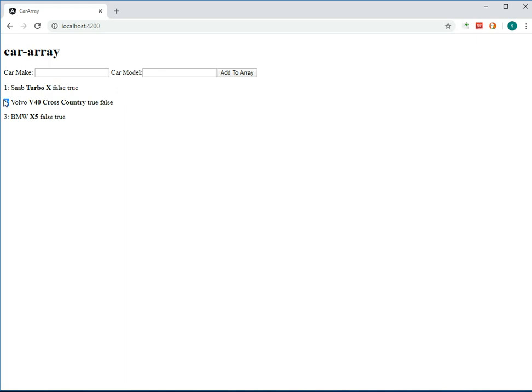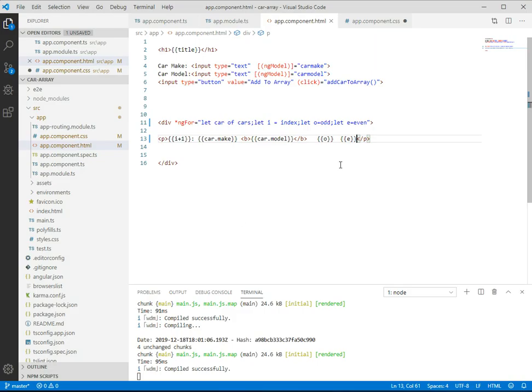And this number 2, which is really 1, is therefore odd true and even false. And in the third case, which is in fact item 2, if we do zero-based indexation, then that's even: odd is false and even is true. Okay, so that's the idea.